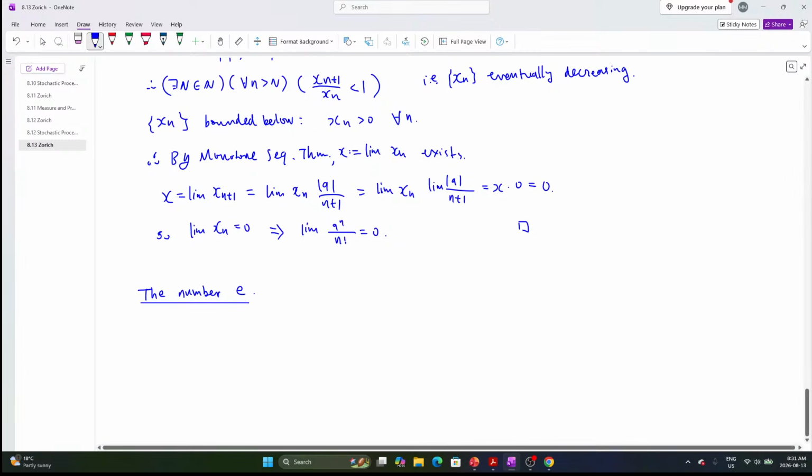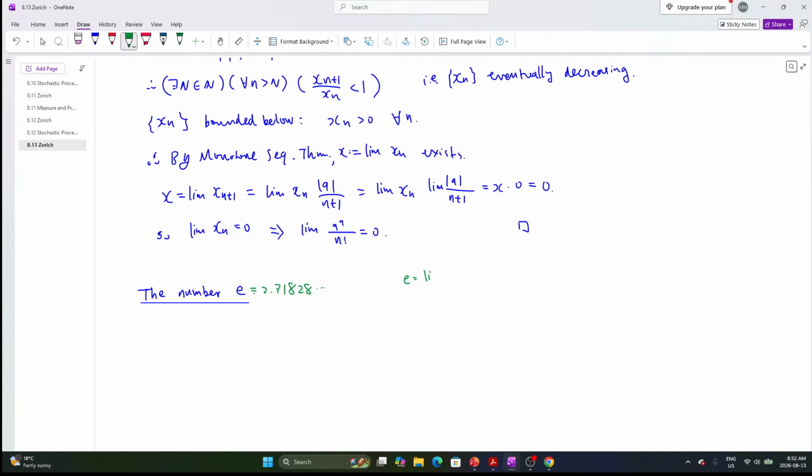So now we're going to define the number e. The number e can be defined in various ways. Let's put a few on the side. If you have some experience with calculus, of course, e is 2.71828 and so on. I think high school already introduced this number e. And there are several ways, at least three off the top of my mind, that you can define e.